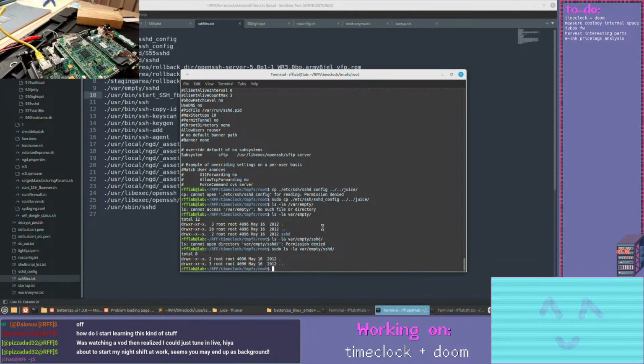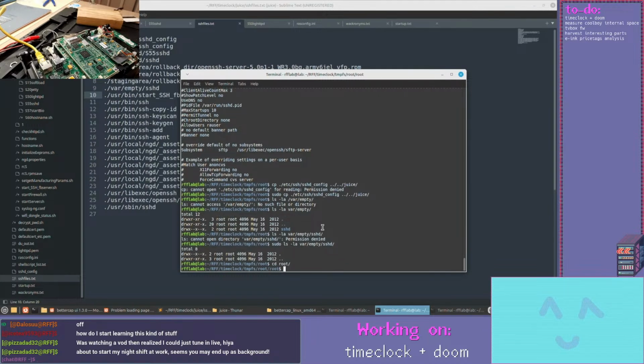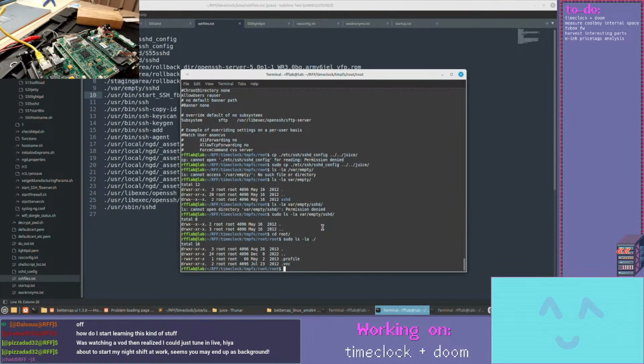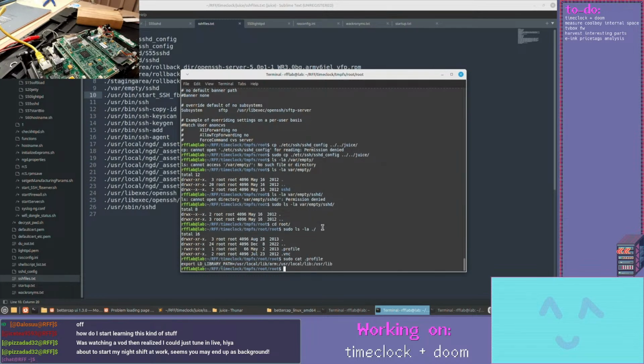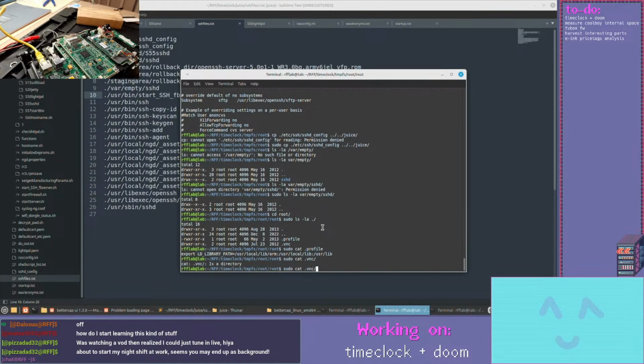Let's go into... I haven't checked out the root folder. Oh, like root user folder. Profile. With the library path. The directory.